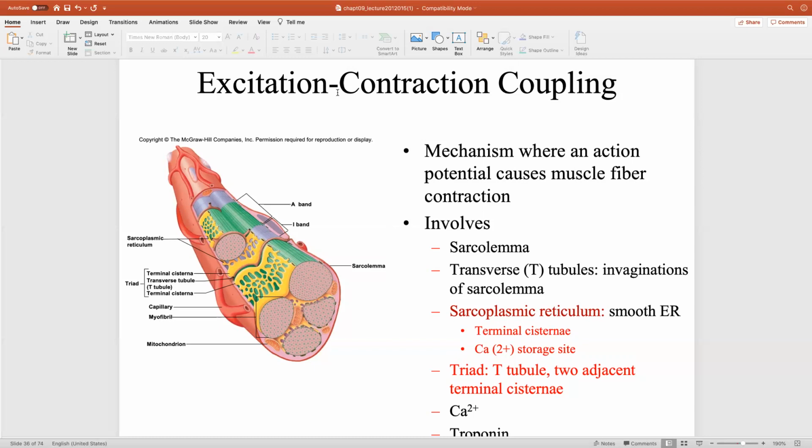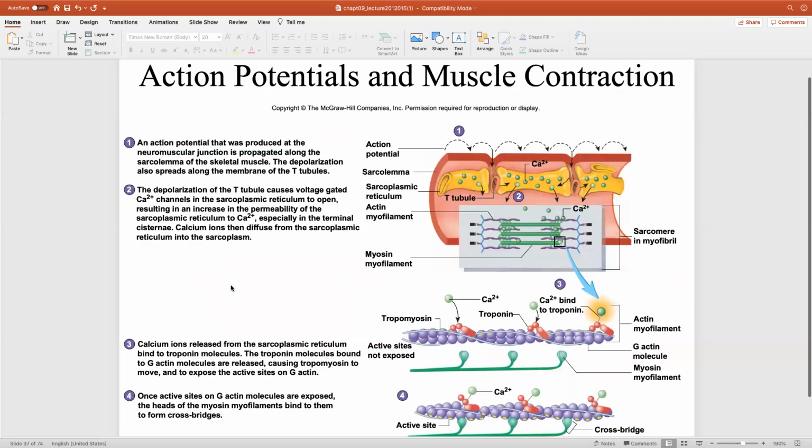Now, what links these two, right? What causes excitation to activate contraction? Calcium, right? Remember that we have these transverse tubules that are connected to the plasma membrane. As one region of the plasma membrane, right here, depolarizes, it causes the next segment of the plasma membrane to depolarize, which causes the next one, and then the next one. And then there's a transverse tubule that is connected to the plasma membrane. So the plasma membrane then follows the transverse tubules deep into the cell.